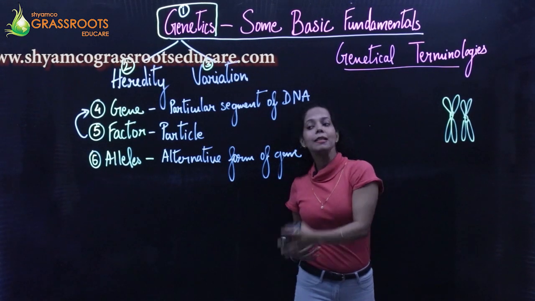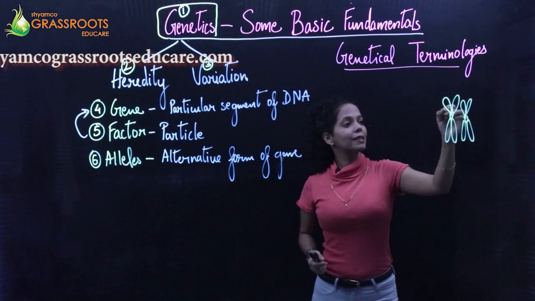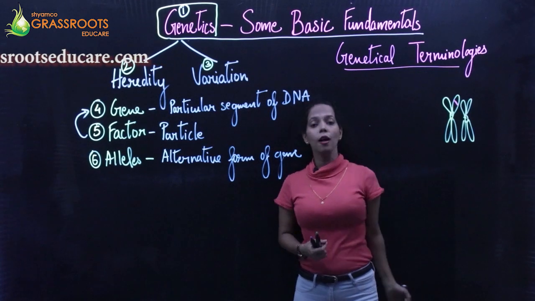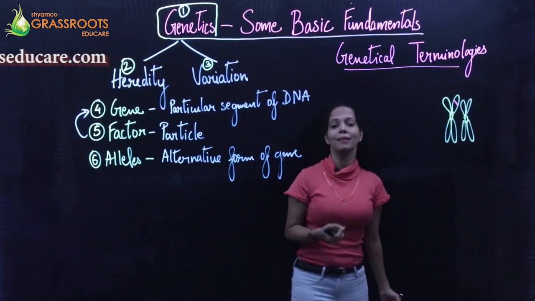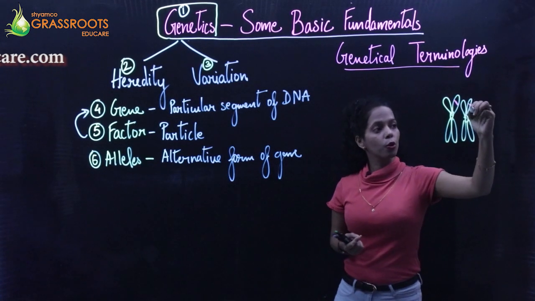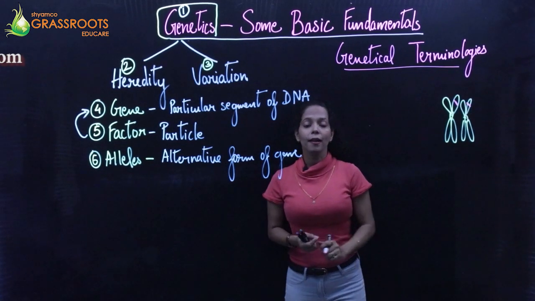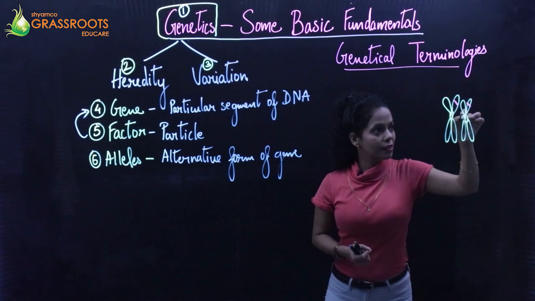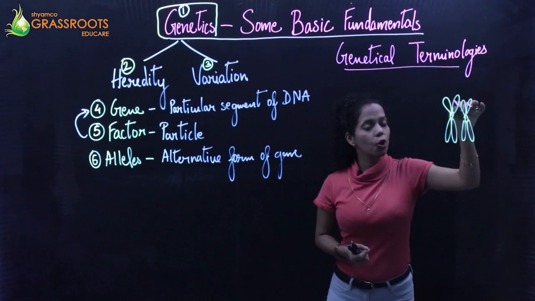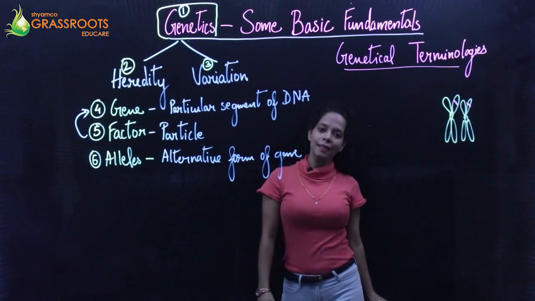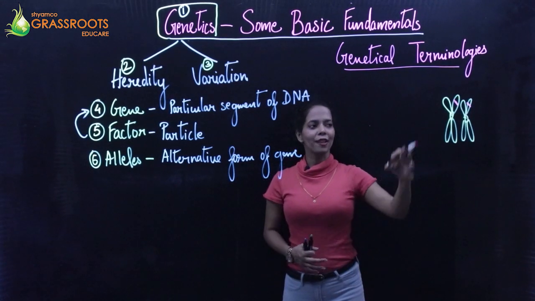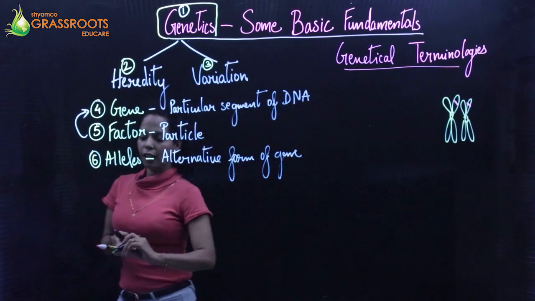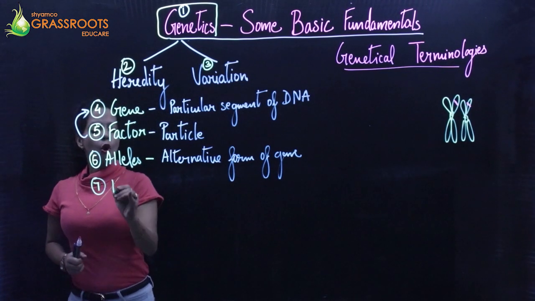So, what is allele? Alleles are alternative forms of gene present on homologous chromosomes. Let's take an example. This is a gene, pink color, which I am drawing over here. It's a gene coding for eye color that came from the mother's side. On the next homologous chromosome, there will be the gene coding for eye color at the same loci. I mean that whether the chromosome is coming from the father's side or mother's side, the gene will be at the exact similar location. Fine? This is called alleles, and in Latin, alleles means friends. So, friends being together on the homologous chromosome, alleles. Very simple.